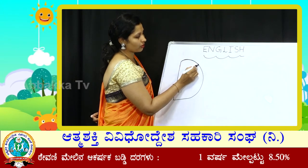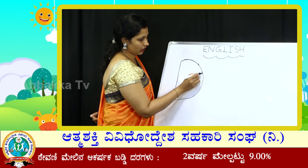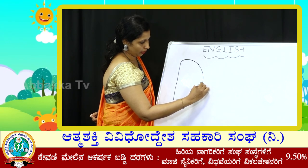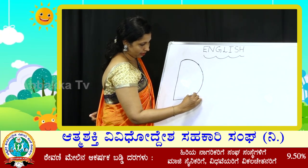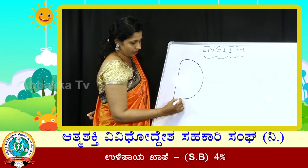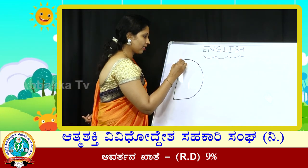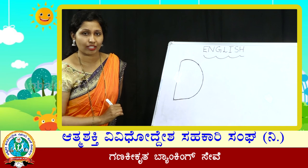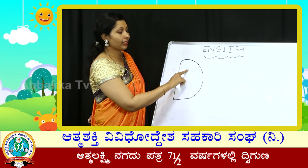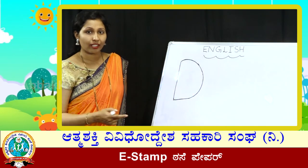After writing a standing line, the second step is a curve. Slowly you have to trace on this big D, like this, like this, like this. Again, how many times you have to write? Minimum 20 to 25 times you have to write like this. After that, it's easier for you to write yourself.